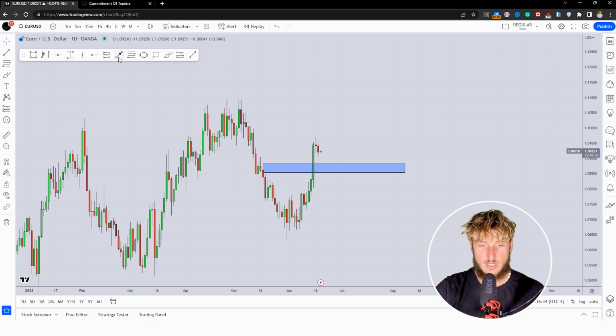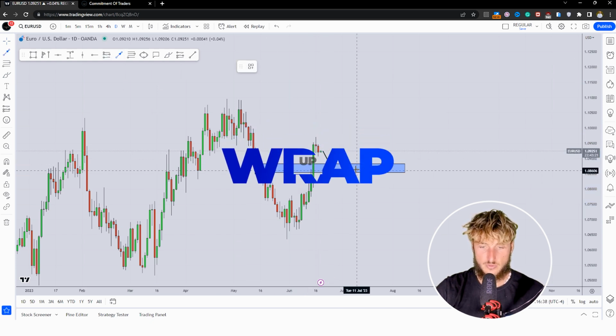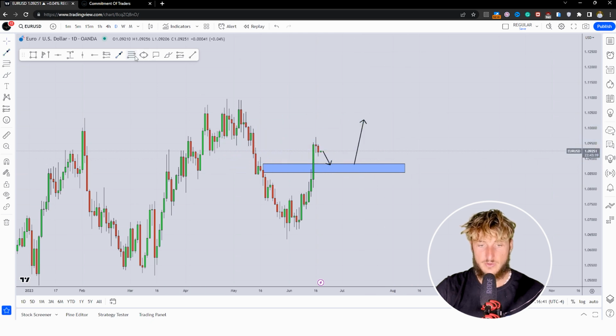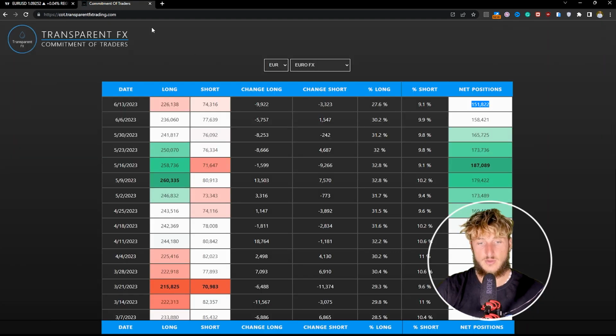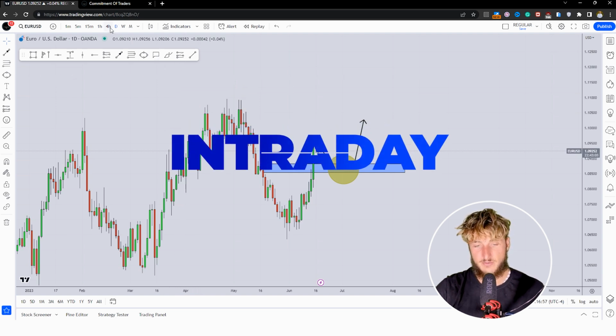So if the market will actually correct to this area, how could we be approaching a potential reversal higher? Well, as usual, trading is reactive and not predictive. The monthly, weekly, and daily timeframes combined with the COT data, those are the best timeframes from a directional perspective. However, when it comes to confirmations and entries, the best timeframes are the intraday timeframes, so 4 hour and lower.